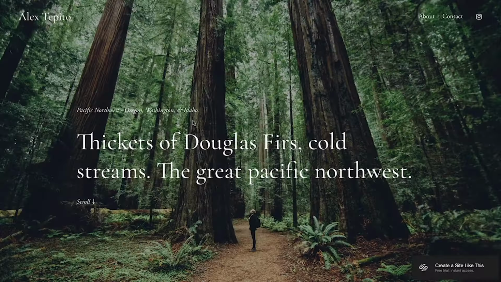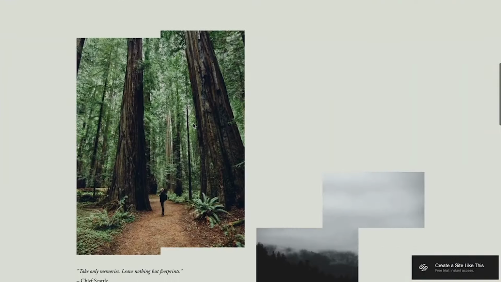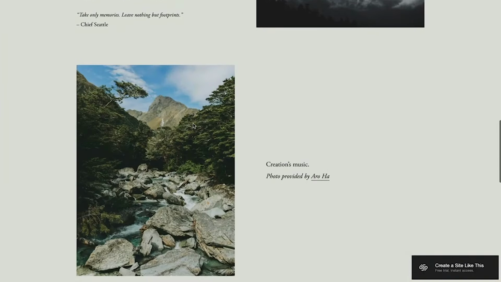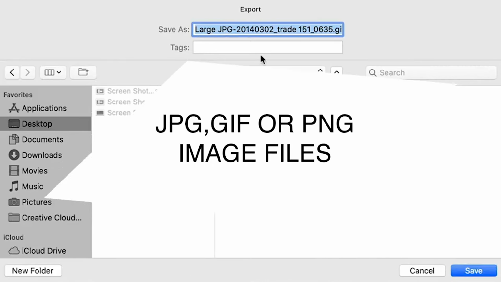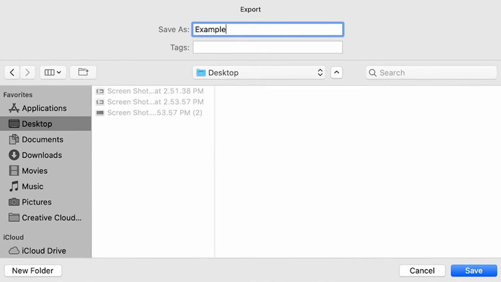When exporting images from programs like Photoshop or other photo editing software, there are a few formatting options to consider. Squarespace only supports JPEG, GIF, or PNG image files at this time. Also, be sure to only use letters, numbers, underscores, and hyphens in file names, since special characters can cause unexpected issues.